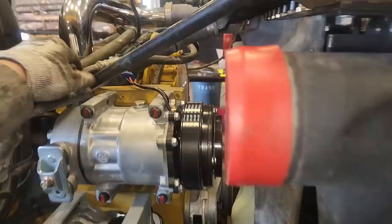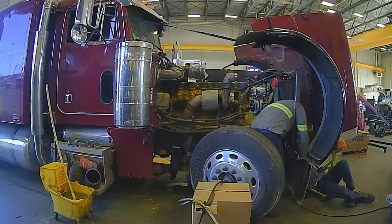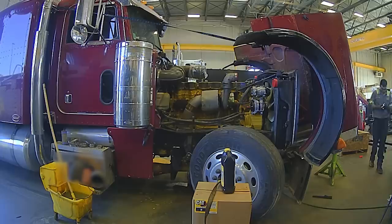Coming up on the biggest delay we had for the day — like I said, the potential problem was the AC compressor. One line actually connects, but getting that AC line was the biggest pain because I couldn't really source it based on the VIN number since this was not originally how the truck was shipped. I got pretty lucky in that the customer picked up the hose that needed to be longer. He took it to a local shop that actually makes AC hoses — the shop owner made it immediately and brought it back. They added about 18 inches to the length, it was a new hose, and it went right on. Everything worked after that.